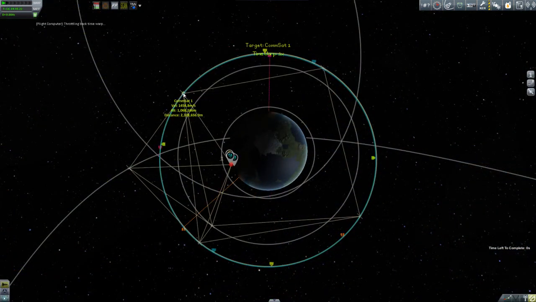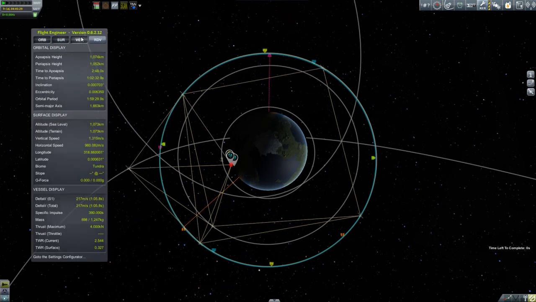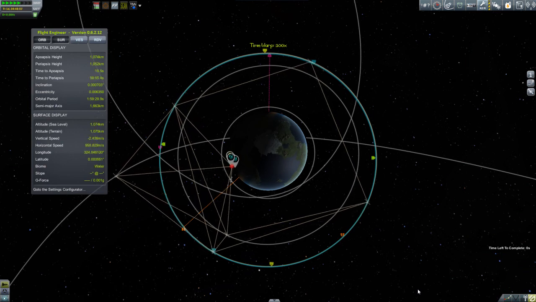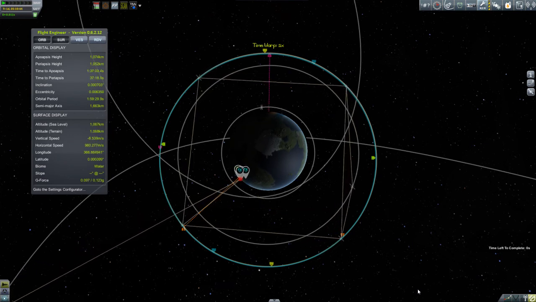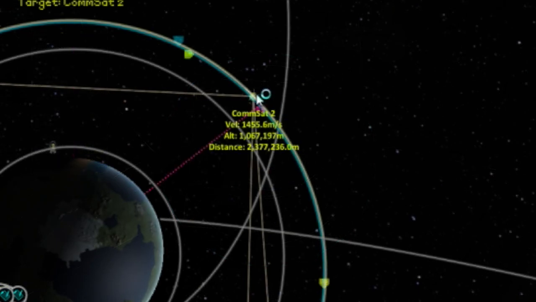Anyway, the insertion of ComSat 4 went pretty much exactly the same as ComSat 3, so there's no need to show that to you. Here I am just time warping until ComSat 4 is in position, and I'll show you a little bit of a trick here. I want ComSat 4 to be exactly halfway between ComSat 1 and ComSat 2, and if you select either of those as a target, then you get the distance to those targets. So what I can do is always be examining how far am I from each of those satellites, and that will help me in getting it positioned correctly.